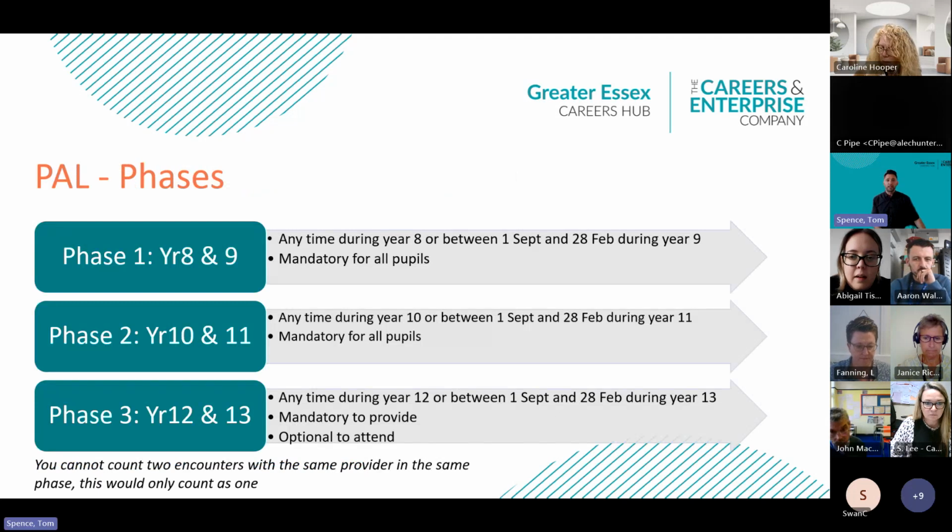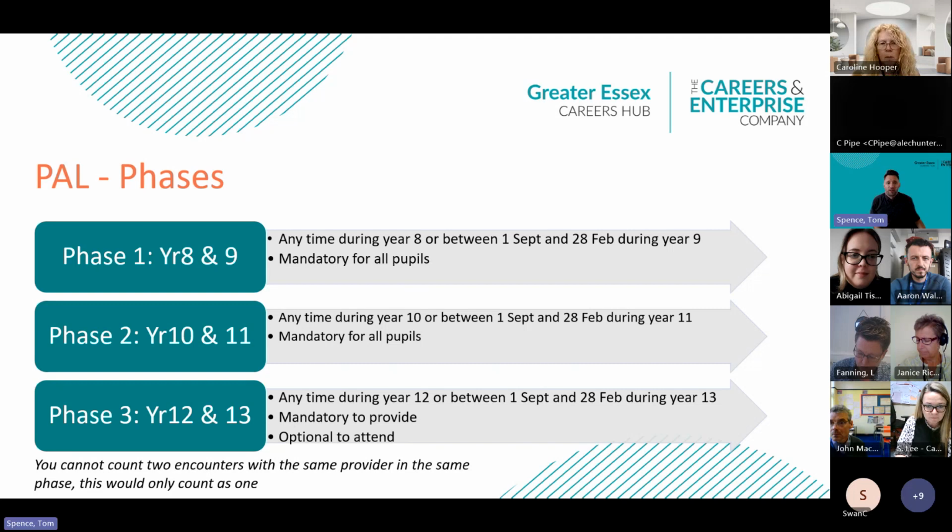Okay, so the breakdown includes 3 phases, the first being year 8 and 9. So if someone is in year 8 and say you got AIM to come and talk about apprenticeships, when they're in year 9, you'd want to get somebody else in. But that could look like AIM could speak to all 6 year groups in 1 year, but then the next year it would have to be someone else. So that would be the bare minimum that you would need to meet PAL. So in terms of the statutory guidelines, you only really have to get 2 different providers in. So it's not that big a task. It depends where the school is, the local labour market, etc.